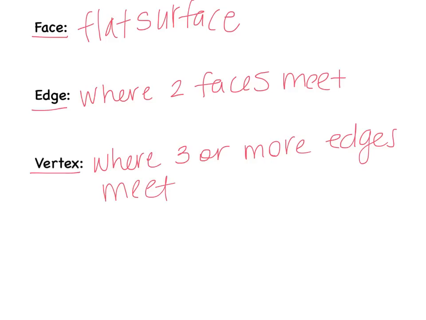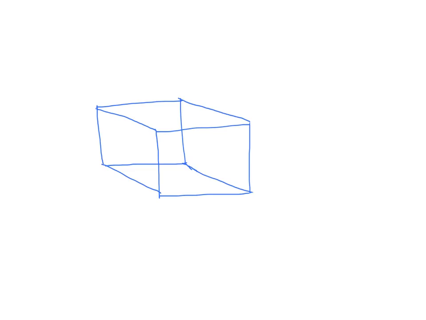So now I'm going to show you an example of these. Okay, so here's an example of a three-dimensional figure. If I look at this, and I'm going to shade in this side, this right here is an example of a face. So each of those sides would create a face. In this case, we would have four around and then one on top and bottom. So in this three-dimensional figure, there would be six faces.